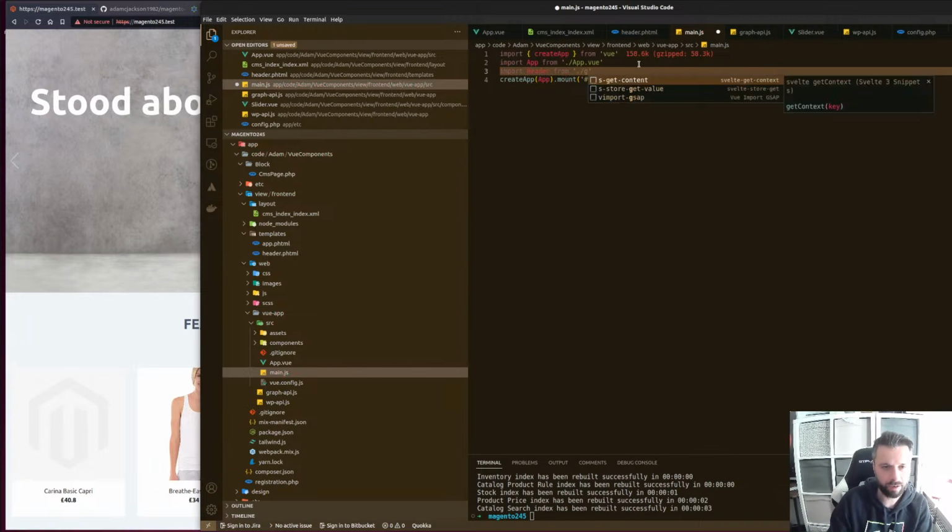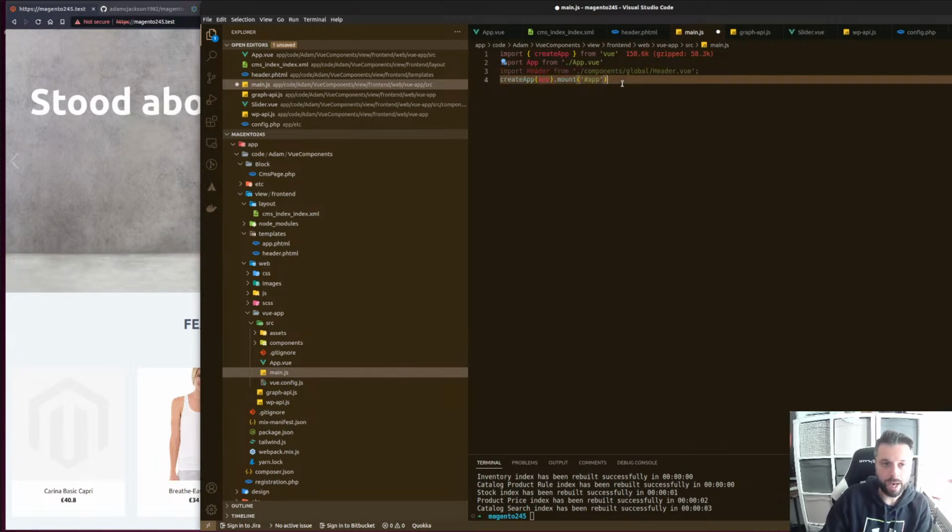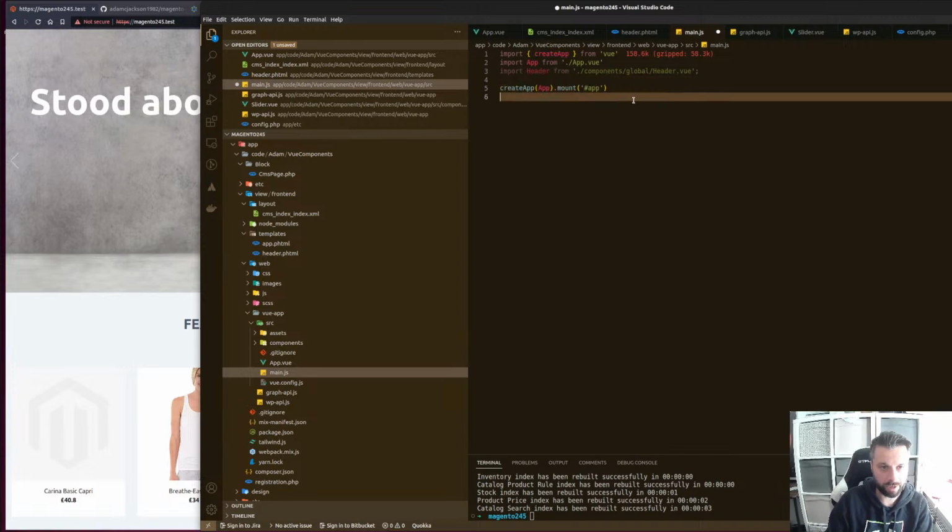And it is in, hang on, where is it? It's in components, it's in global, and by the way, you can do the same with your footer, etc. I'm going to get the header component, and then I'm going to split out the entry point, and you do this like so. It's dead simple. I've got one app being created for app, and all I need is another app to be created for my header. So I'm passing in the component, and then I'm mounting.